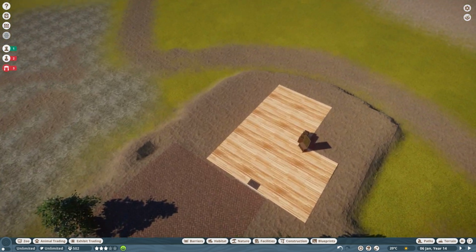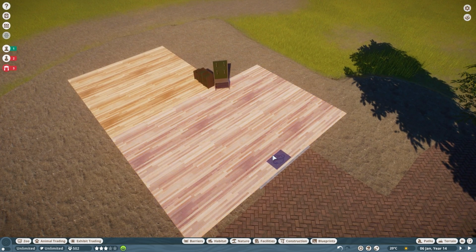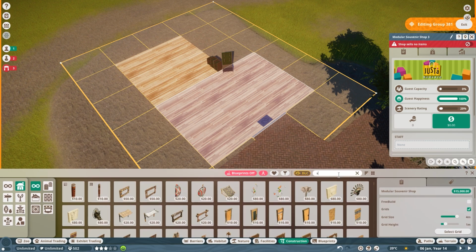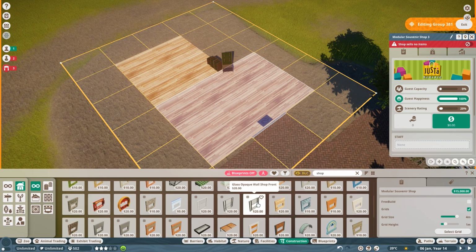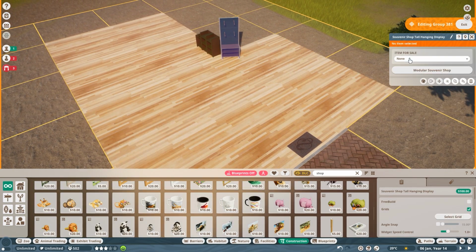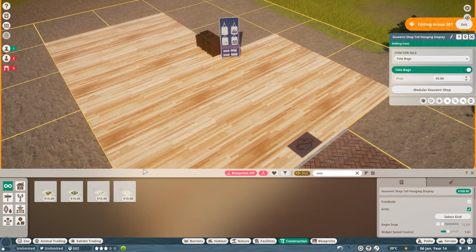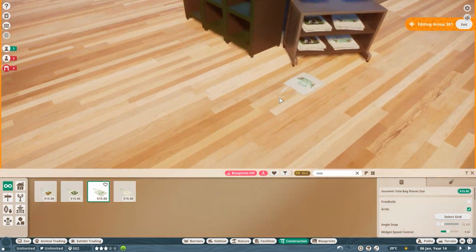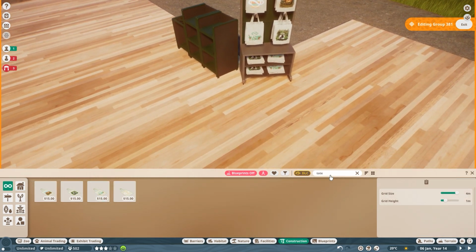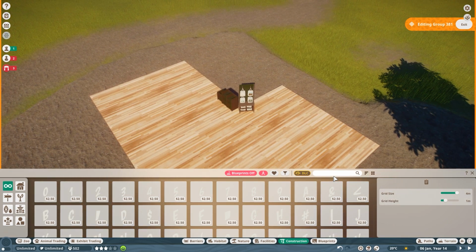The last bit we need to talk about is the beautiful new souvenir shop. In case you haven't seen that one, it's part of the free update alongside a lot of shop props I want to show you. They have basically integrated them all into the game. It's not only that you can select them. If you go into this one, you're going to say the tote bags, but you can also say tote bags in here, and there you go. You get them all individually as an item, which I think is beautiful, and this will create some more frame issues because we will be absolutely abusing these tiny objects.